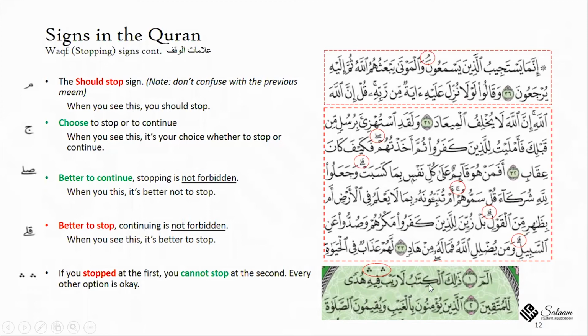The first one, I stopped at the first one. I did not stop at the second one. The next one is also possible. This is also possible. The last one which is possible, I go forward, I did not stop. These three cases are possible. The only case that is forbidden by this sign is stopping at the first one and then stopping at the second one. If I'm stopping at the first one, I cannot stop at the second one. This is what it actually means.